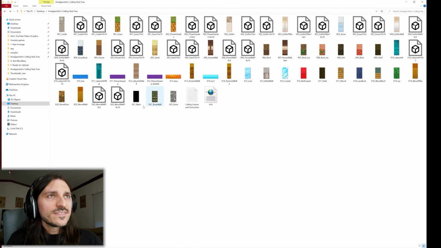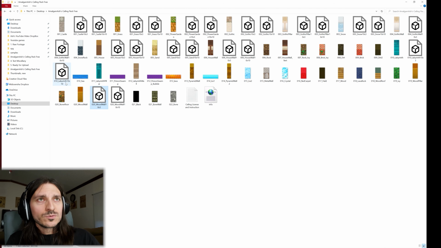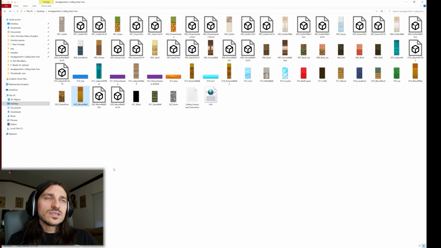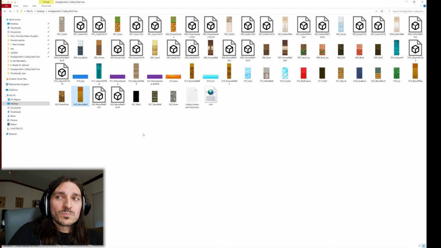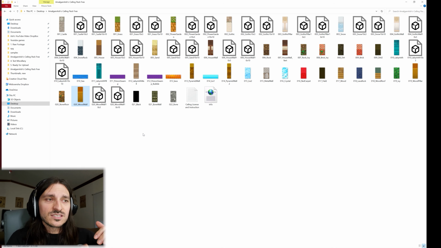I want you to note that these all have their own unique names, which are basically meaningless. However, if you were to take a tile that you yourself made, just take any of the existing tiles, like this is 020 wood wall, take 020 wood wall and edit this tile to look however you want. And then as long as it shares a folder with this mesh, it will point to the new tile.